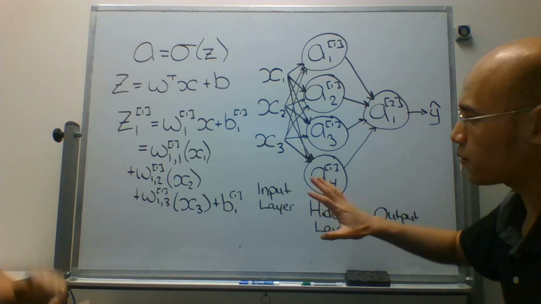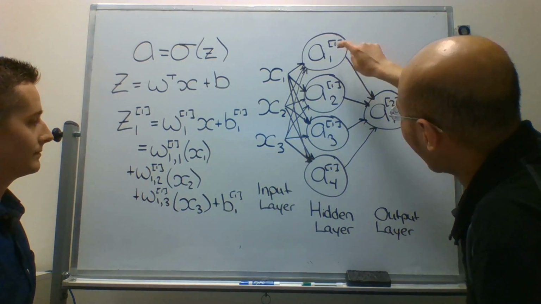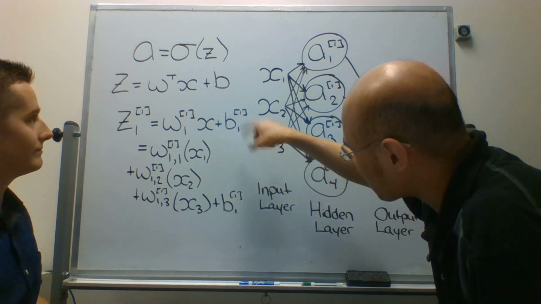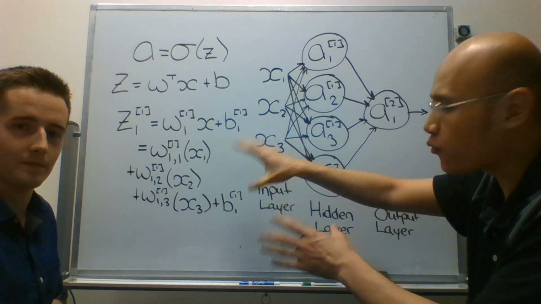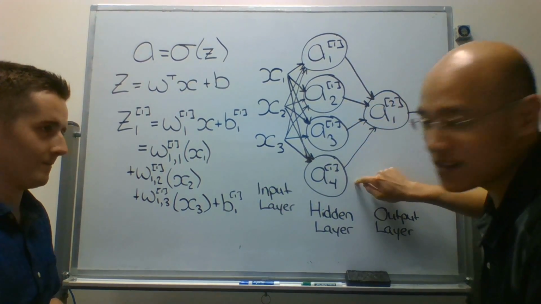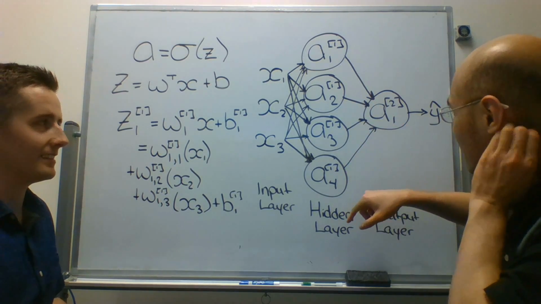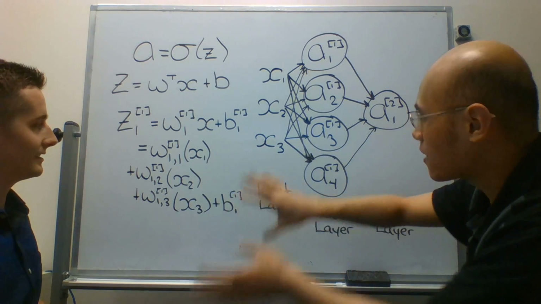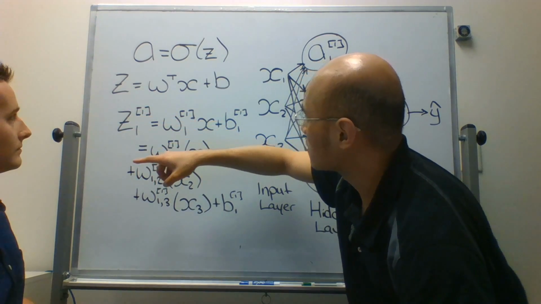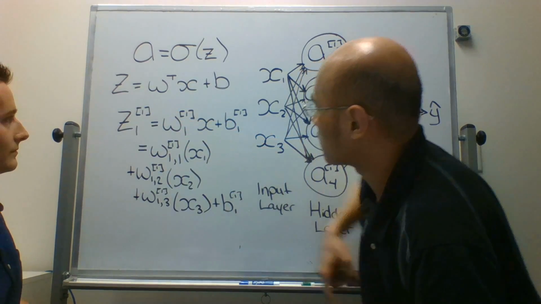I think it's important to point out to everybody here that all of this just concerns how to represent this one node right here, right? We would have to repeat this process with different weights, of course, and a different intercept term for each of these other hidden neurons, right? These hidden nodes. So this equation is going to get a lot bigger. So remember, this right here is a vector, right? And so this is just one element of that vector.